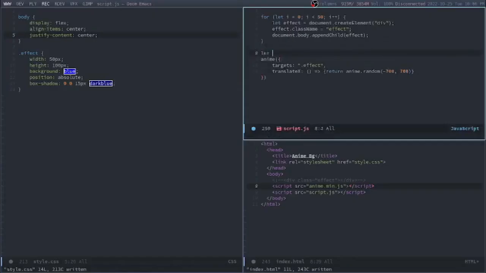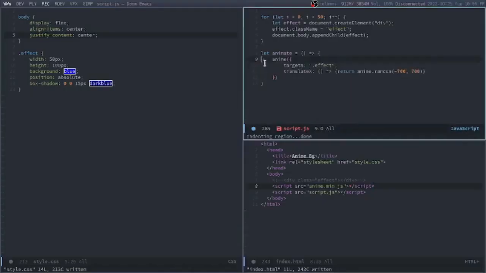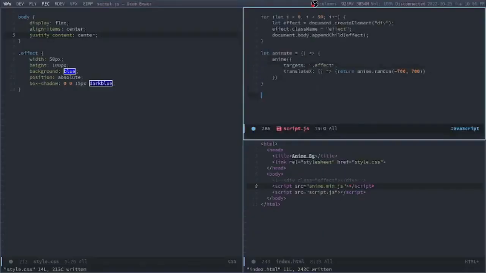I'm going to say let animate. I'm going to make it to be an arrow function. So now I'm going to call the animate function.